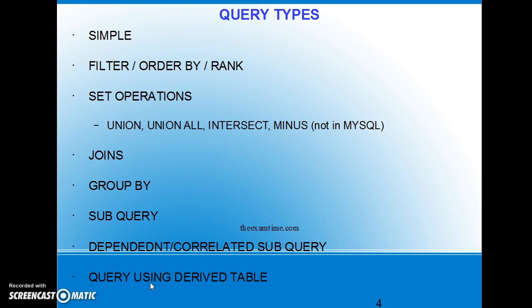And you can also have a query using derived tables. Whereas you have a select query which operates on a different select query, which might be on a single or multiple tables, but you have an outer select which is acting on another select, that is called a select using a derived table. So MySQL will create a temporary table on it.